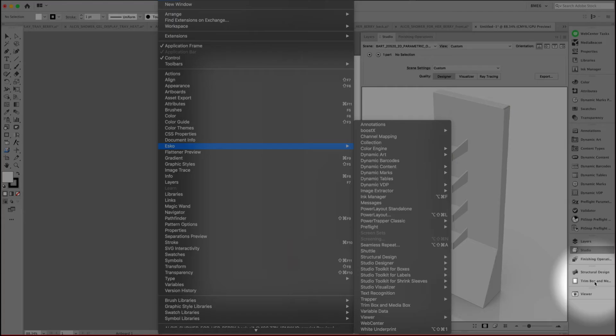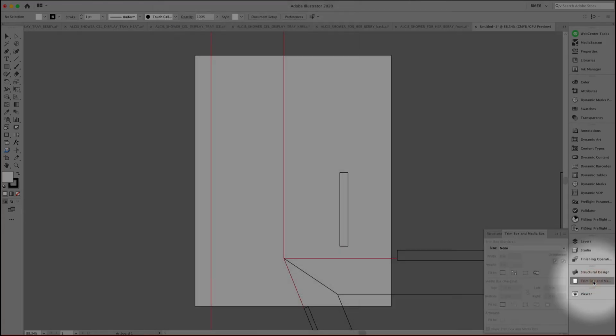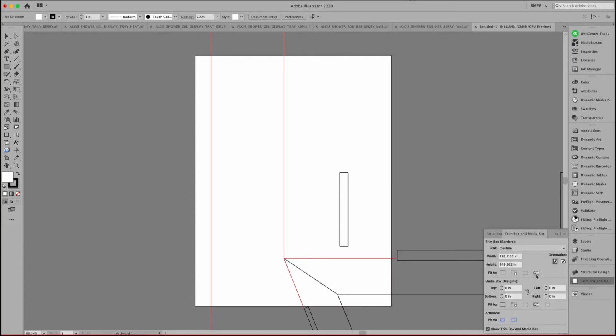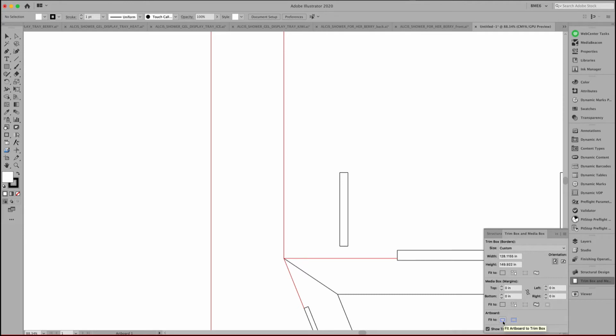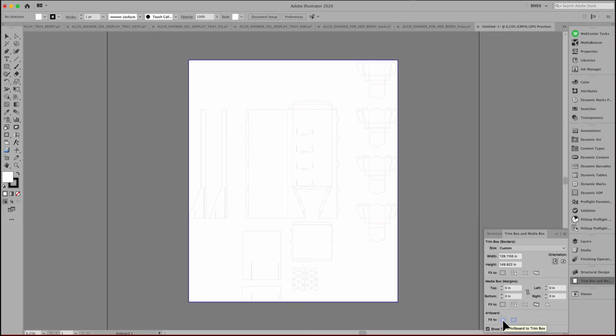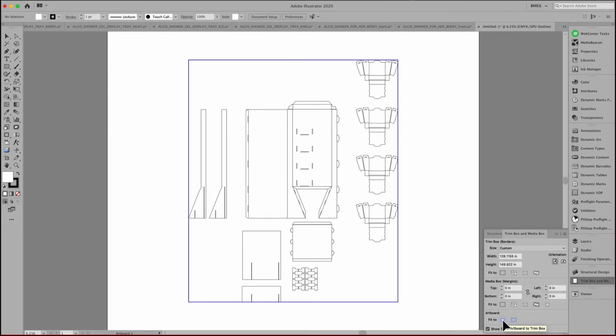I've already docked that right here on the right-hand side. With that, I can ask Illustrator to fit my Trim and MediaBox to that ArtiosCAD file, so I don't have to worry about anything, and then fit my Illustrator artboard to that CAD file. And then if we zoom out a little bit and go into a contour mode in Illustrator, I can see that this is very nice. This is exactly what we were looking at in ArtiosCAD.